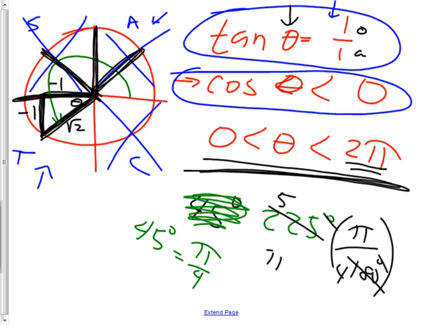It's way easier to do it the other way. Just trying to show you 2 ways to get 5 pi over 4. Raise your hand if you had 5 pi over 4. Awesome, that's like 3/4 of the class. Okay, now, one more thing before graphing.